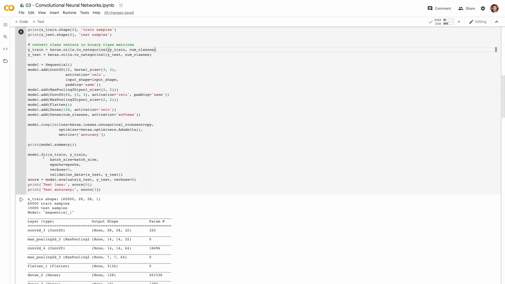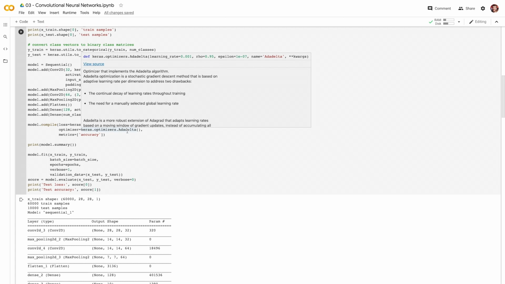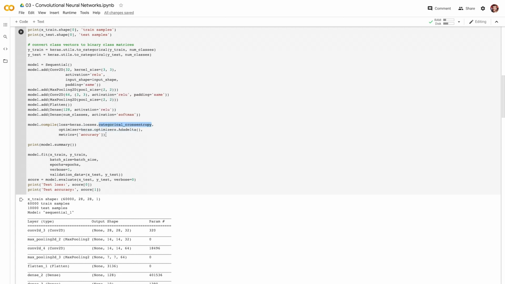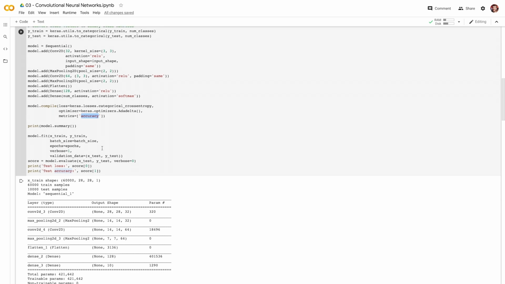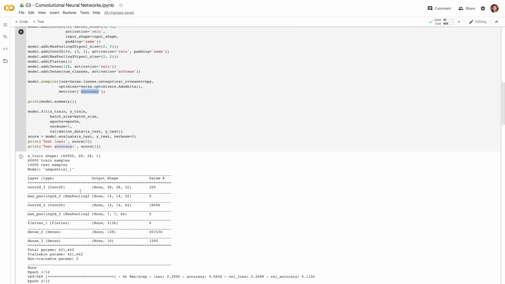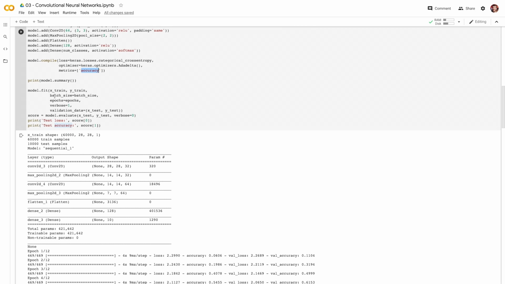And down here we can see the fit function, which is for our model. We compile it, and say we want to use the categorical cross entropy loss that we've been talking about before for classification problems. We use a certain optimizer. We could use stochastic gradient descent, or in this case I'm using AdaDelta, one of the adaptive algorithms, and we evaluate this by the accuracy to say, okay, how well are we performing? And we're printing out this nice little summary here, which helps us to understand our network a little bit better. And the fit function now runs for a certain number of epochs.